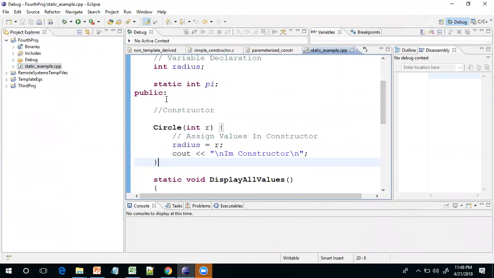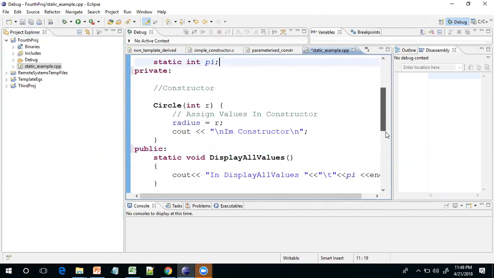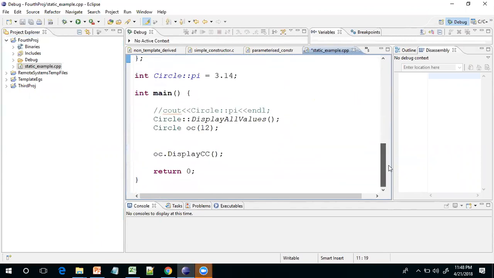Say, for example, I make this constructor private, and let us keep this public. Obviously we are calling the constructor from the main method.